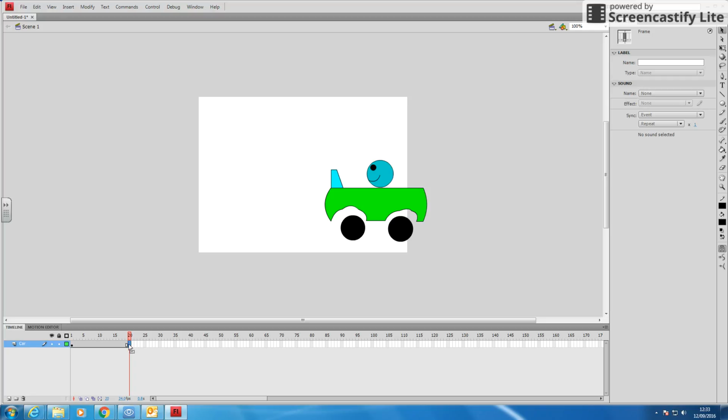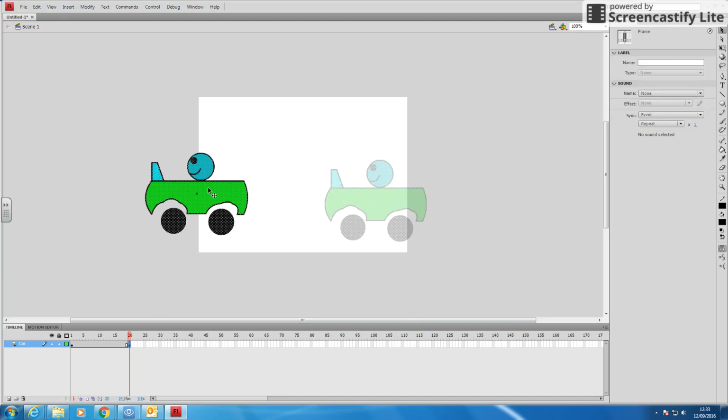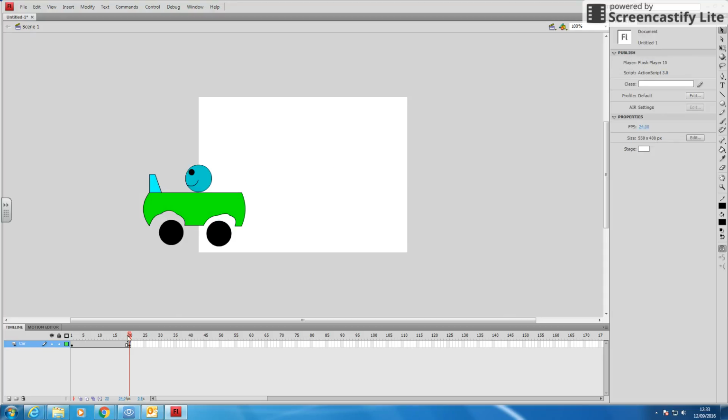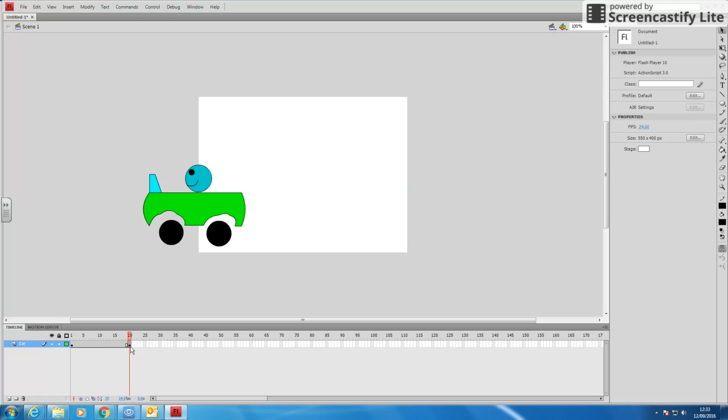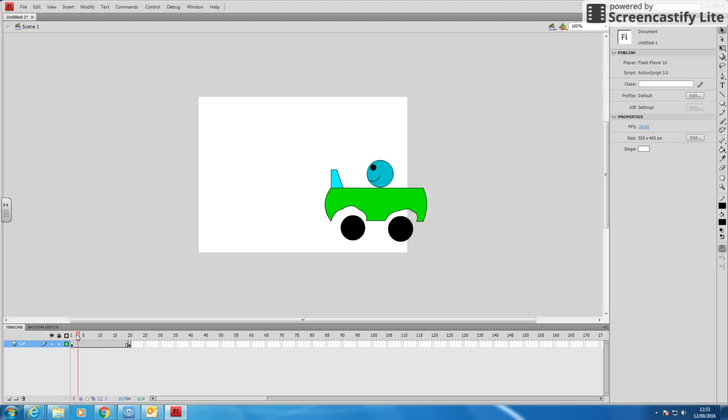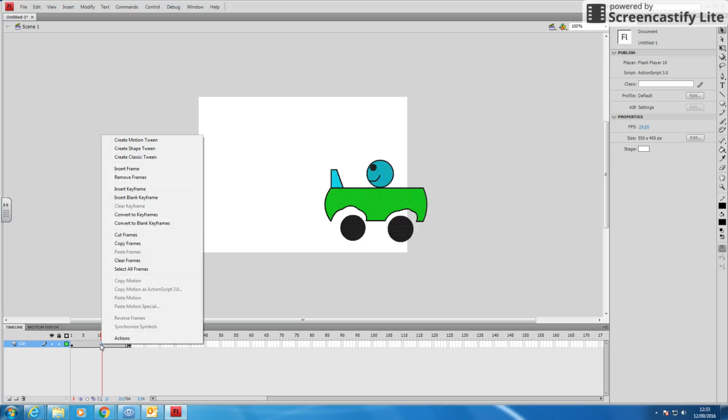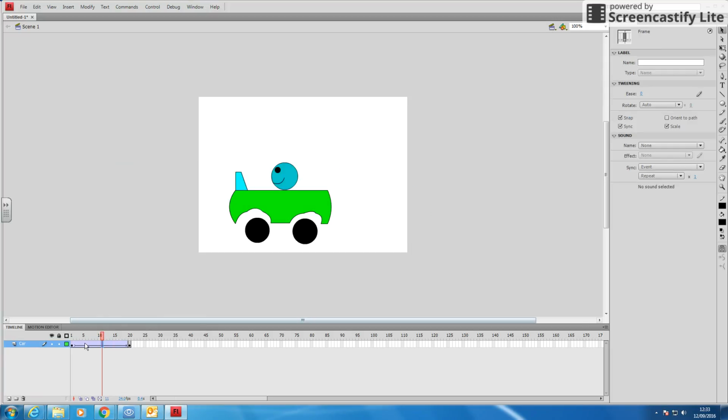I'm then going to click on the keyframe and select all of my car. I'm going to put him where I want him. So I want him over here. Okay, so at the moment, he starts there and he ends there. So I've got the first frame and the last frame I want, and a big gap. So what we do is we right click in between the two dots in that big gap and we go create classic tween, and it puts a little arrow in for us and it goes blue.